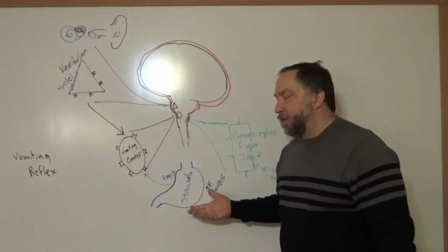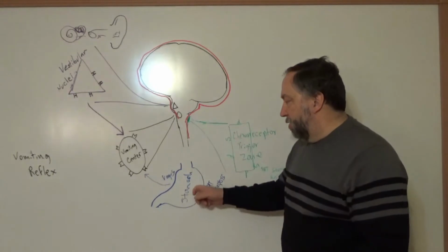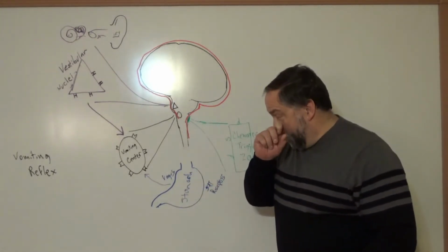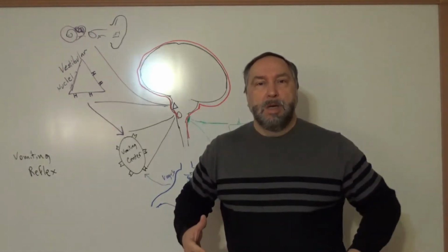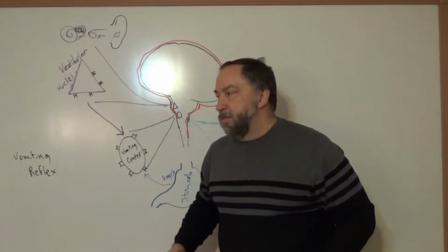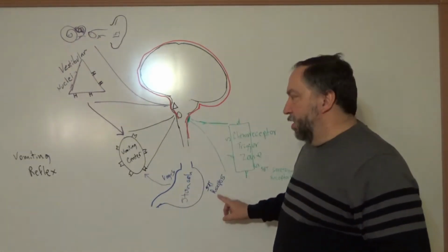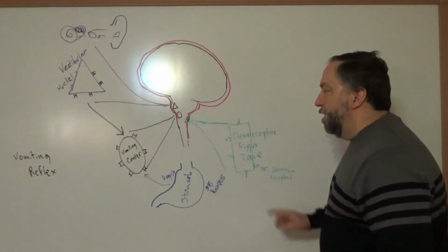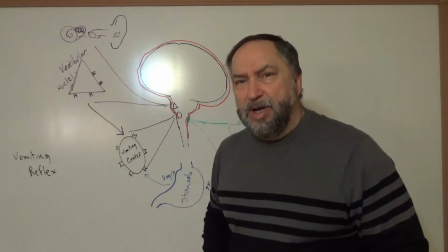Another thing that can stimulate this sometimes is overstretching the stomach. Let's say you get a paralytic ileus and you're not moving things through there and the stomach gets stretched, a lot of times then these can be stimulated and start that whole process. And I said that was the last one, but actually there's one more mechanism of vomiting that I want to talk about.